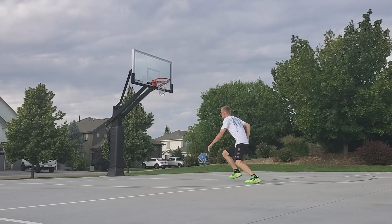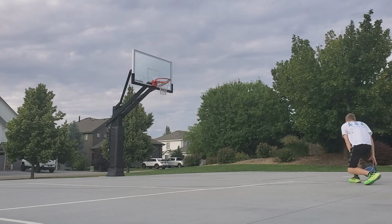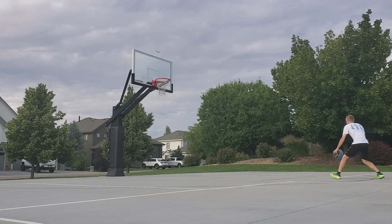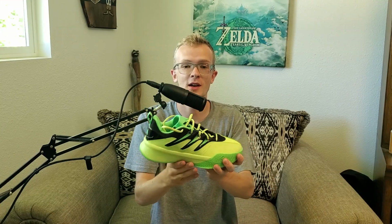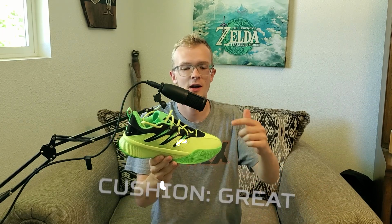I mean, you get a lot of bounce, you get a lot of impact protection in the heel, and the forefoot felt pretty good too, even though it is caged within this kind of thinner rubber outsole coming up on the shoe. But overall, this was a great setup for cushion, and I would definitely recommend this if you are really worried about cushion and that's the main thing you want in your budget shoe. I'd say go for these.